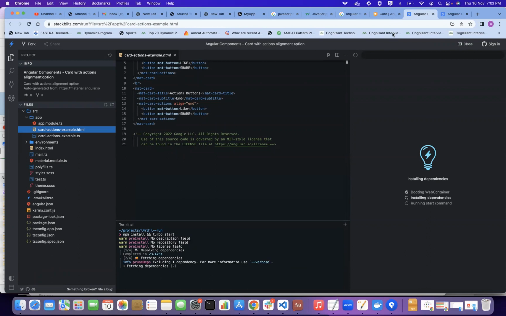Observable. Same as subject and behavior subject. Observables or behavior subjects are both used for asynchronous operations. Operations which are not synchronous, like making an API call and getting the response. Those are called asynchronous operations because we don't know when we get the response whenever we are hitting some URL, how much time it will take to get the response. So observables are used for making an API call.